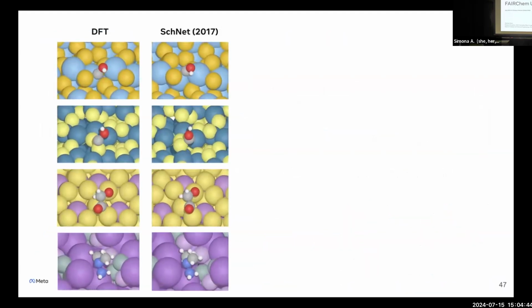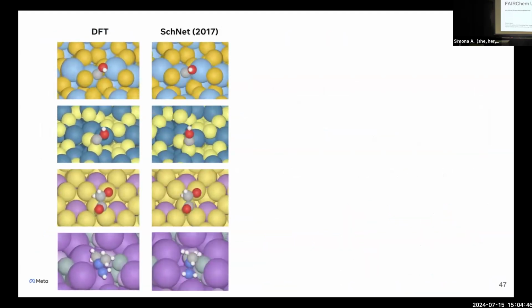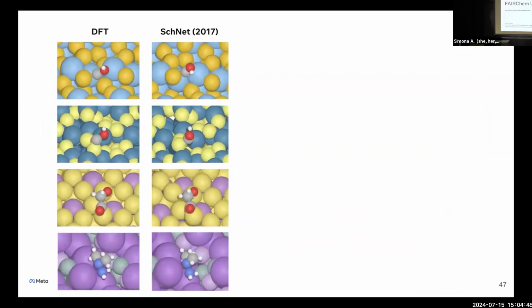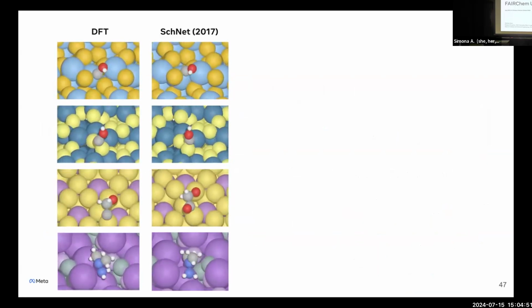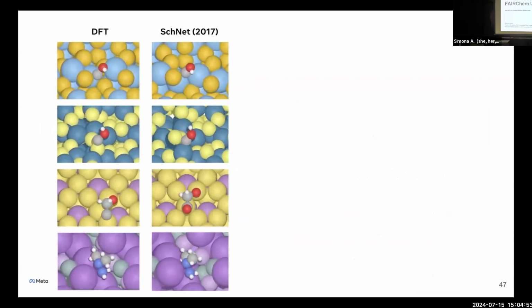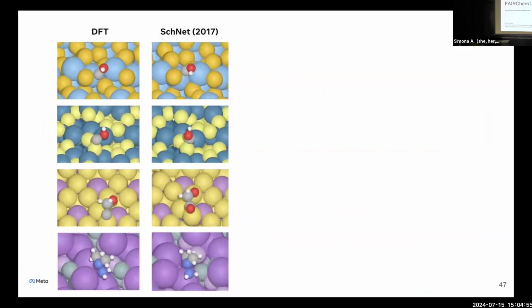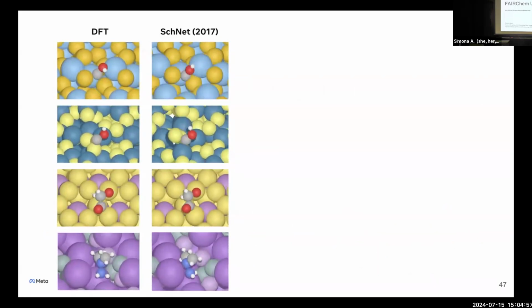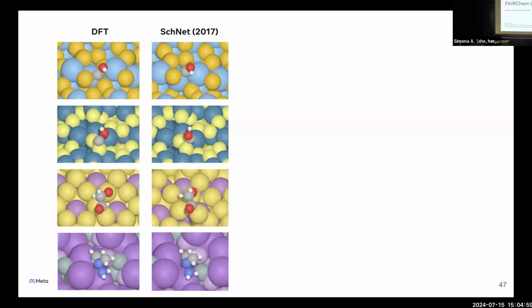And so just to give you an idea of qualitatively where we've come in the last 5 years. On the left is what I would call a ground truth simulation. It's not perfect. If you do a fancier simulation, you will get slightly different results. I don't want to say that it's the end all be all of computational chemistry or physics.